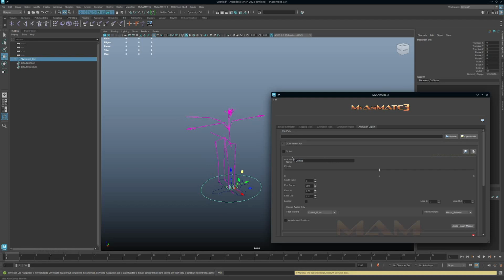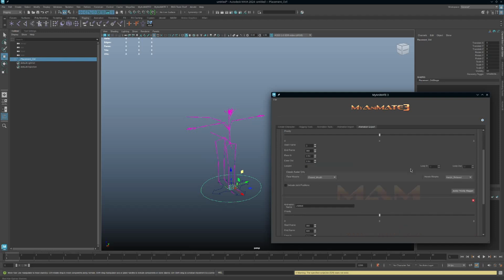So everything that you see within these frames, from the animation name, priority, start frame, is in out, looped, loop in out, everything that you can see here will be saved as a configuration file.